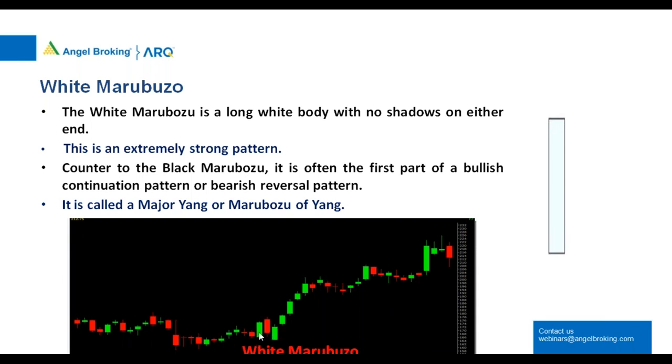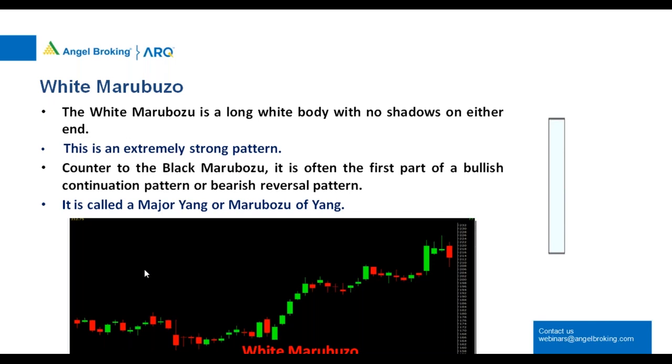If you look at this pattern here, this is a black Marubozu, but it is colored red, so you have to look at it. It's not called red, it's called black Marubozu only. What it effectively means is that after a rally, this candle is formed. This candle doesn't have an upper shadow, has a very small lower shadow, and it moves in the opposite direction. It means that this becomes a very strong level of resistance or a top, and you see that the markets have corrected from there.